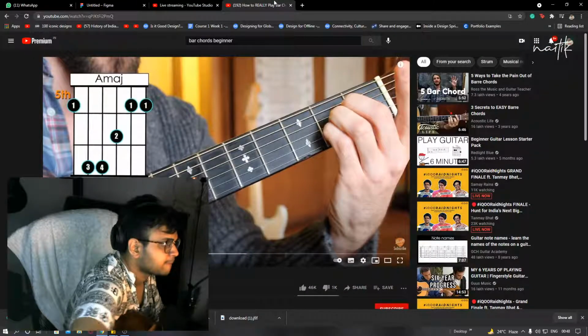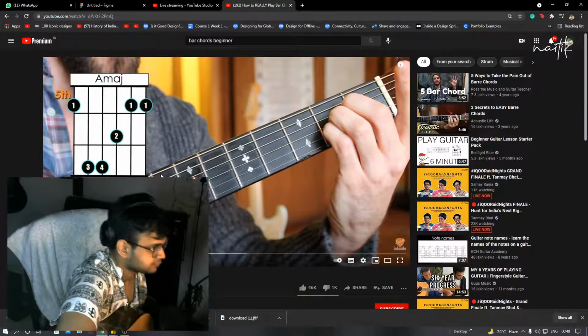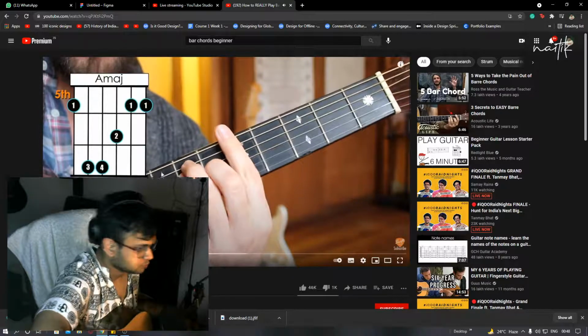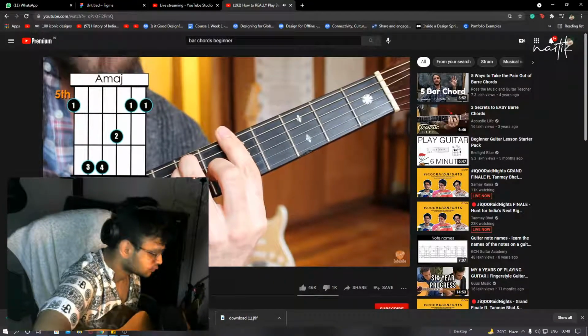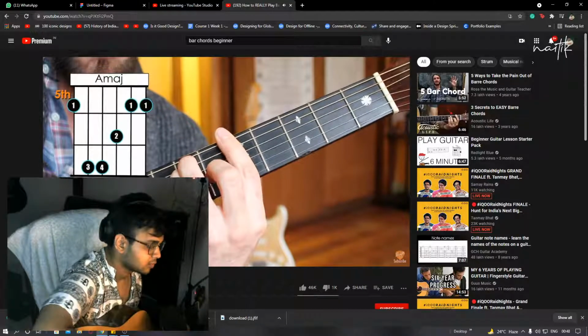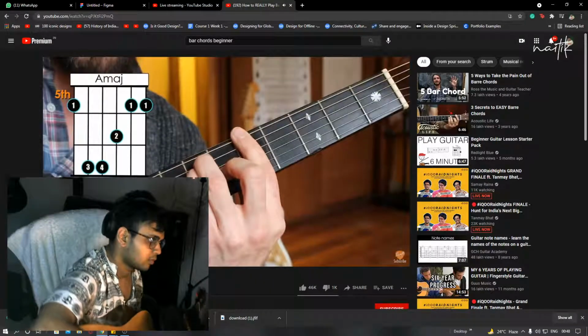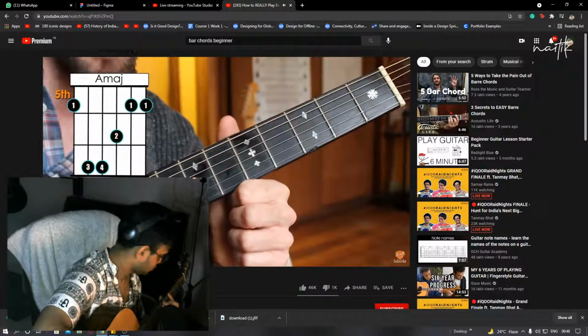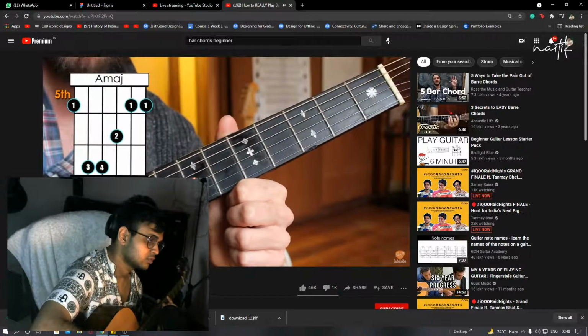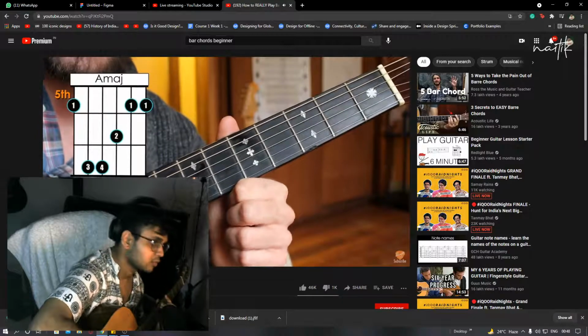Alright, so heading back over to our bar chord shape, our barred version of A major, let's talk about the hand position that goes into creating a perfect bar chord. The first thing that I want to mention is thumb placement is probably the most important thing. Where the thumb goes, the rest of the fingers will go, in particular the index finger.